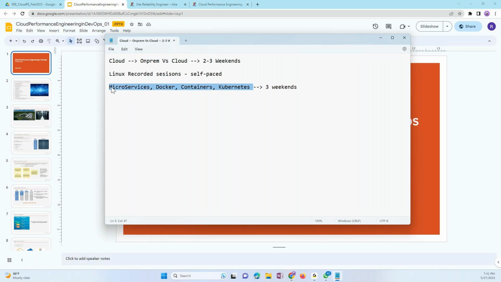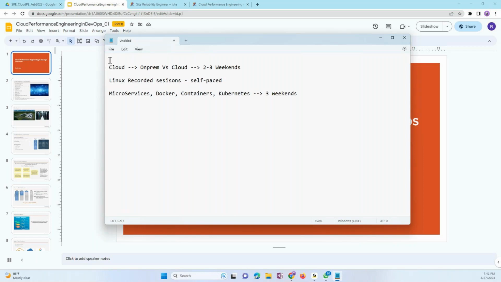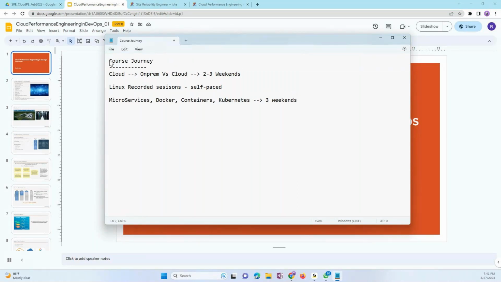That's the container orchestration engine. So we'll talk about that, right? This is what I'm explaining to you right now, the course journey. That's how we're going to talk about it, so that you have a absolutely clear mindset of how we're going to progress, and we're going to take this learning session together, right?